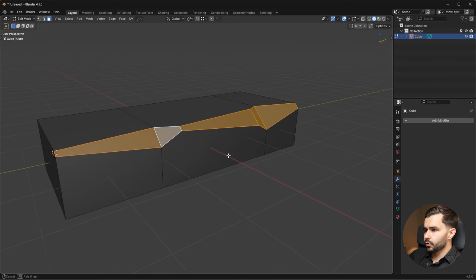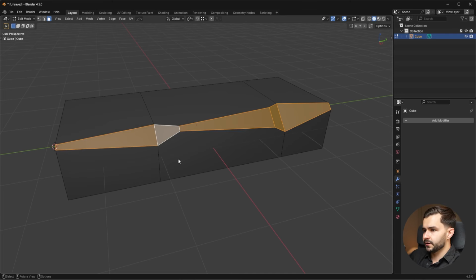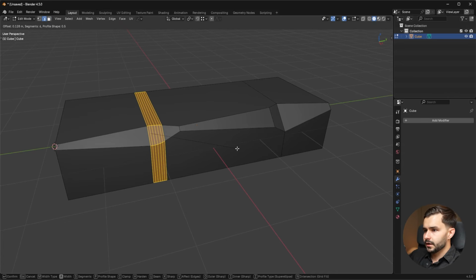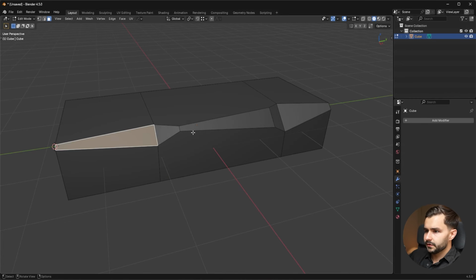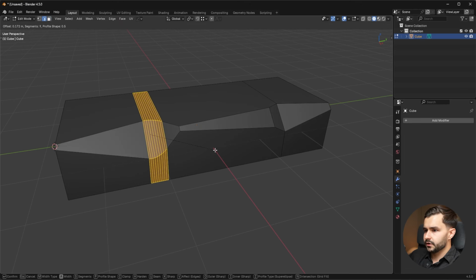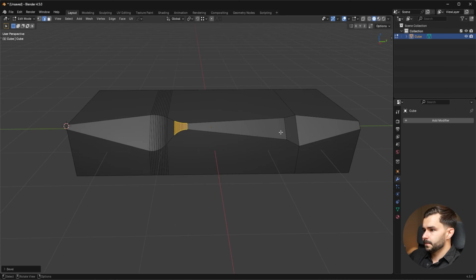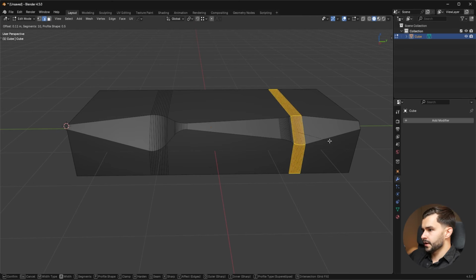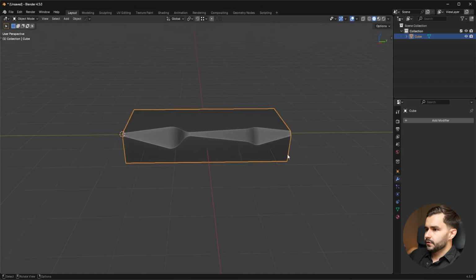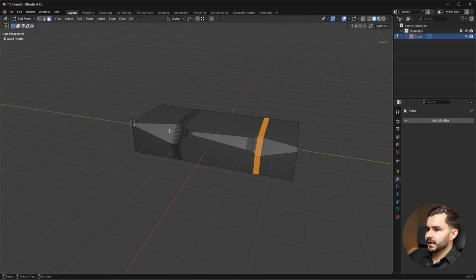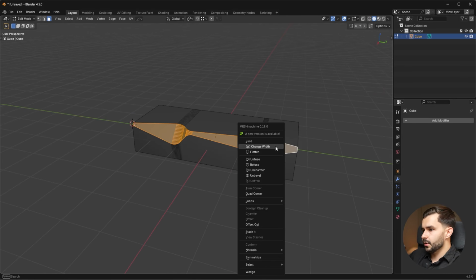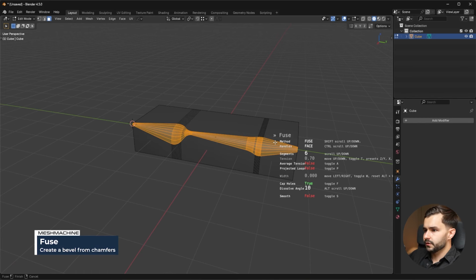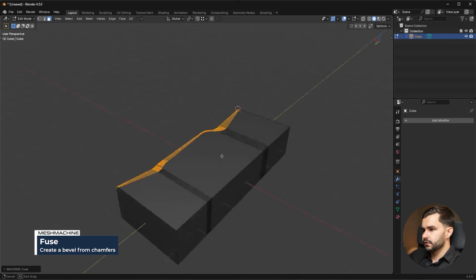We can actually do this once you set up these different size bevels. For example, I could go in here and bevel this. I'm going to make this taper here even larger, as a matter of fact, just to really emphasize this. So I could add in a bevel there, bevel there, bevel there, and then bevel there as well. So now I have this type of result, but what I can do is press Fuse in Mesh Machine, and that will essentially turn that into a fillet.